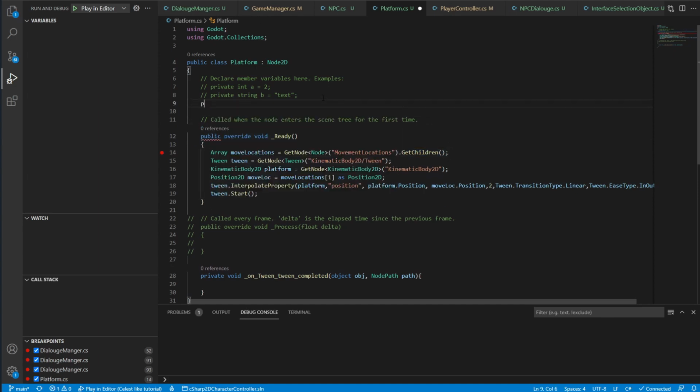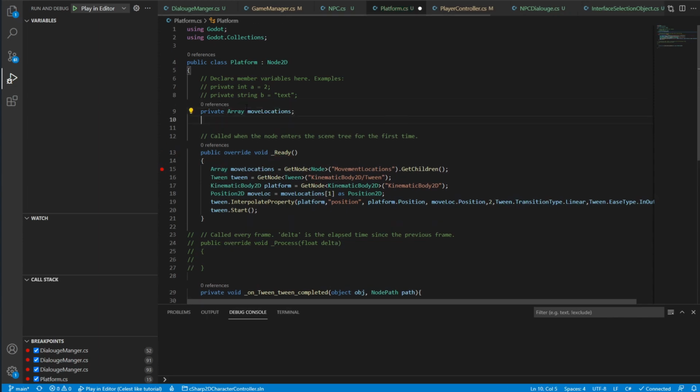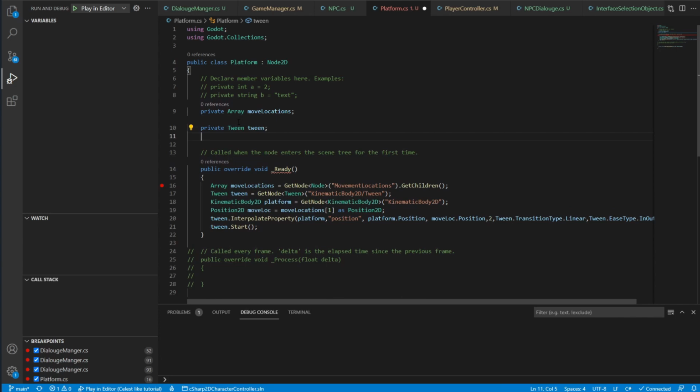So we'll say private array move locations like this. And we're going to do the same thing with tween. That way we can just go ahead and grab that. So we'll go ahead and grab that. And then we're going to do the same thing with kinematic 2D.